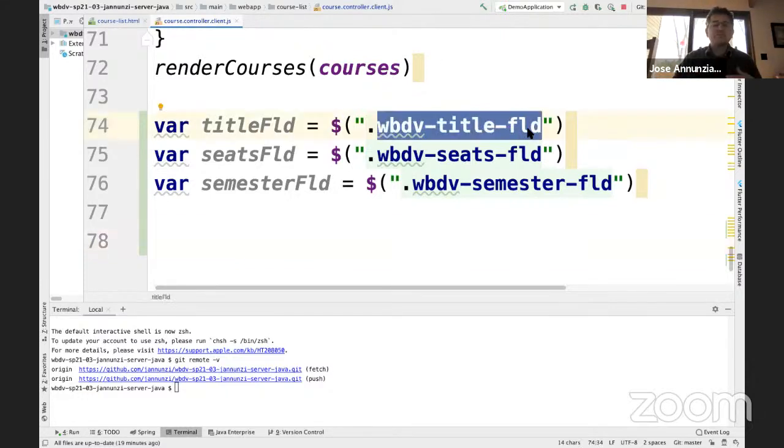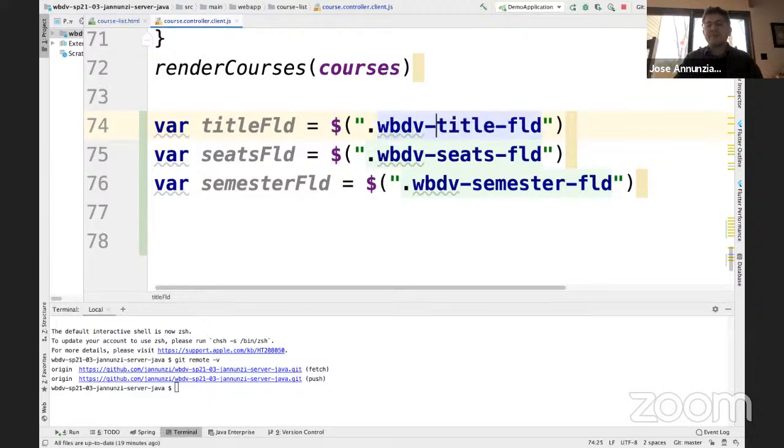I know this is a field. It's meant to be input, some kind of input for the human to be able to type something and select some data. I'm also giving it some meaningful name. I'm also giving it that it's part of some project. So it has a meaningful name, and yes, they will be very well documented.